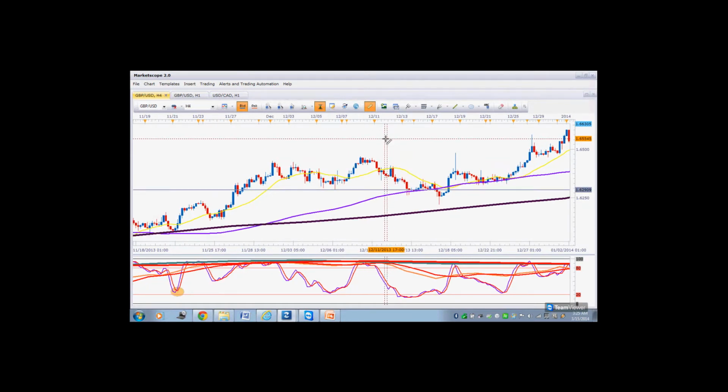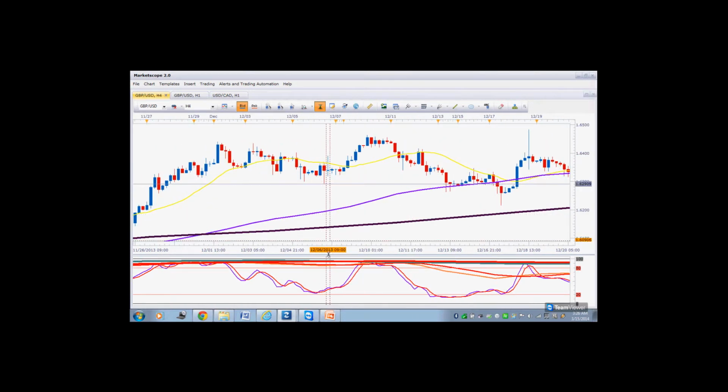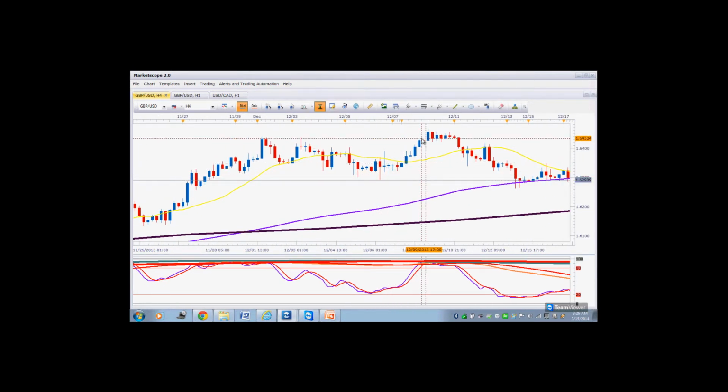So again, do not enter on the first touch of the support. Wait for the test to validate that this support is indeed supported by the majority of the buyers. So we don't try to catch bottoms or tops. So we always wait for the test and see the behavior of our oscillator during this testing process, and decide whether to make an entry with a very low risk but high probability criteria in mind. So this is a low risk. This is the test. Low risk.